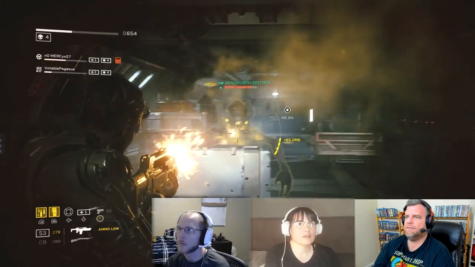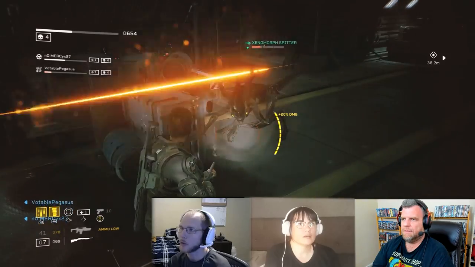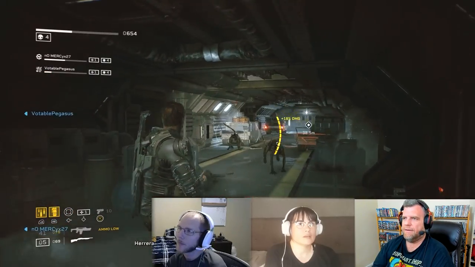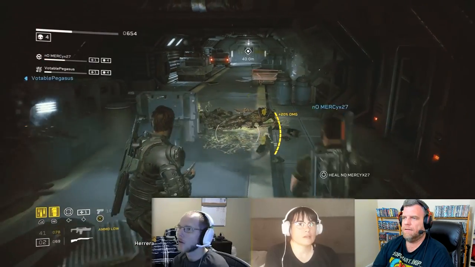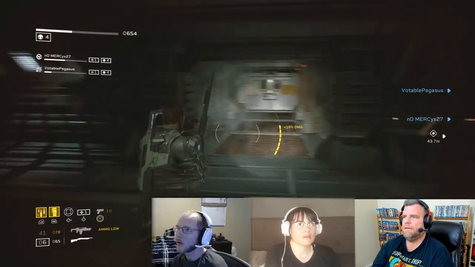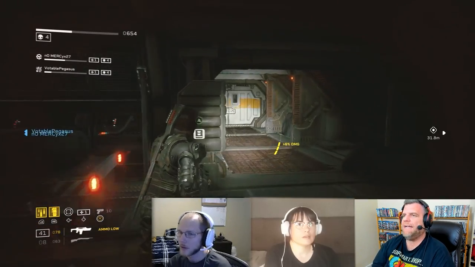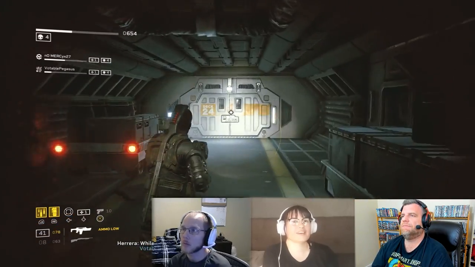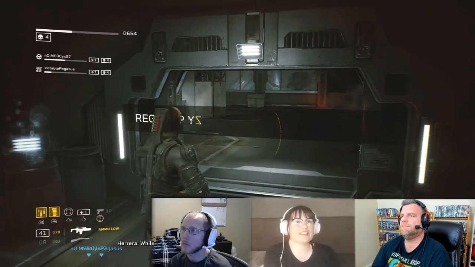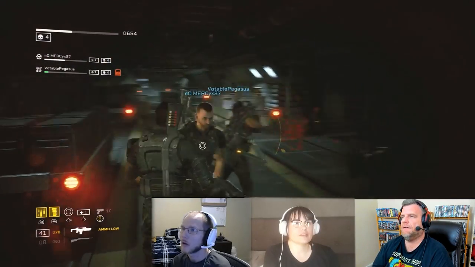Got a big boy. Oh shit. Ah, fuck, he shot me with some acid. Never run into an acid spitting morph. Where did these come from? So you knew they were acid spitting morphs and you didn't tell us? Why didn't you tell us? Well, let's use the data, you can get the power up. You're gonna die. Regroup with your fire team to continue, it said.